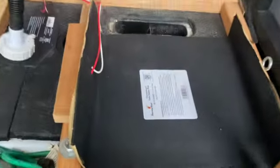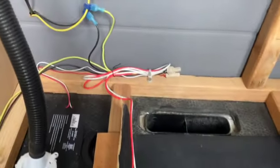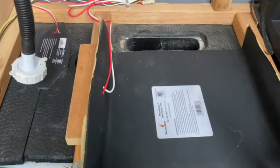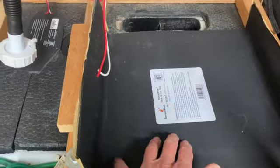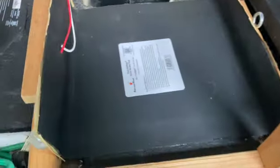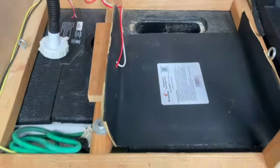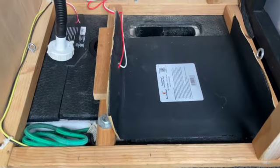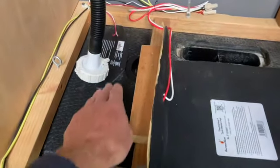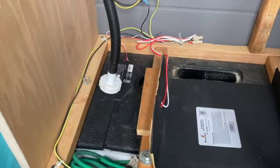So I replaced it with this larger heating pad, completed the wiring, and that is complete. It's got an adhesive, so it just sticks to the bottom. Probably just leave this as it is. So I think this big one will do the job. It should just sit there and heat up nicely from the bottom. The gray water I'm not real concerned about, so I'll just leave that one on there. I guess I don't care if that freezes up.